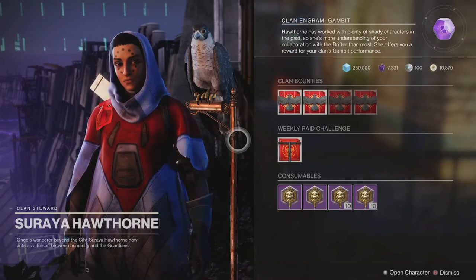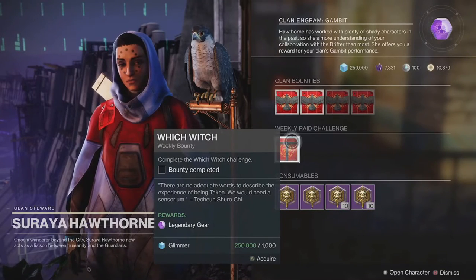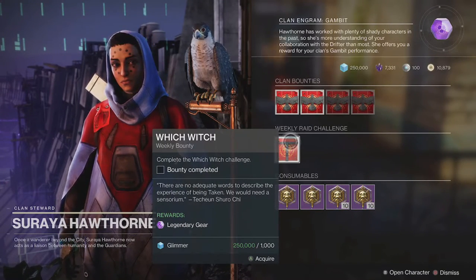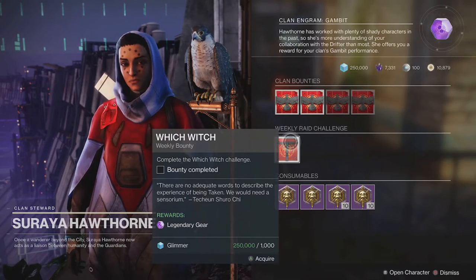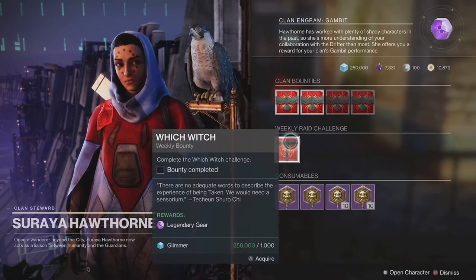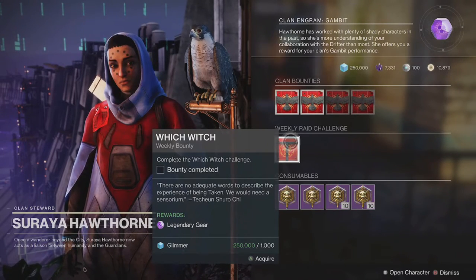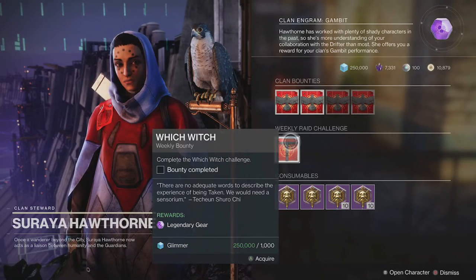This week's Hawthorne's bounties, she has the weekly raid challenge for Last Wish, which is complete the Witch challenge. I don't remember which this one is though, so you'll probably have to look up a video. I'm pretty sure Fallout and someone else would have the video for that.